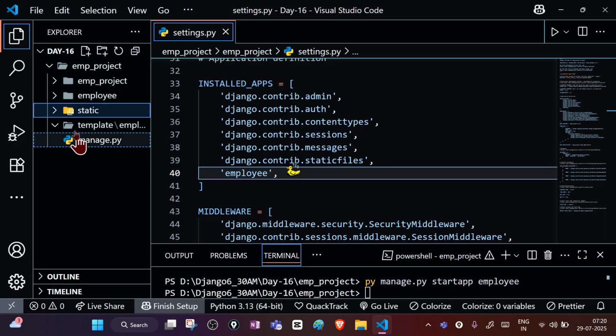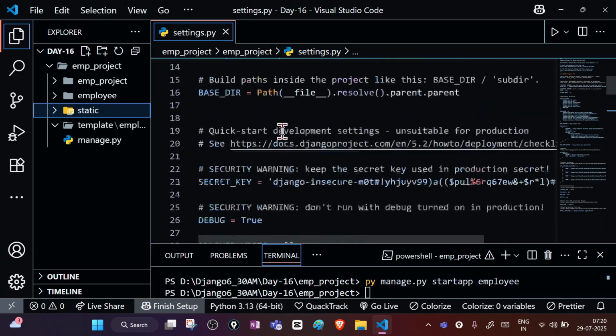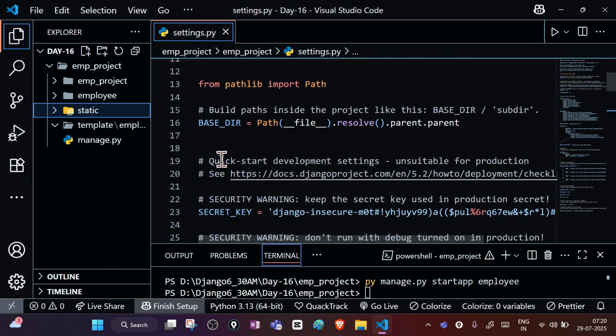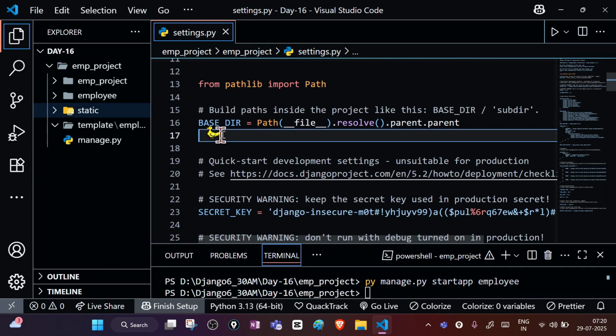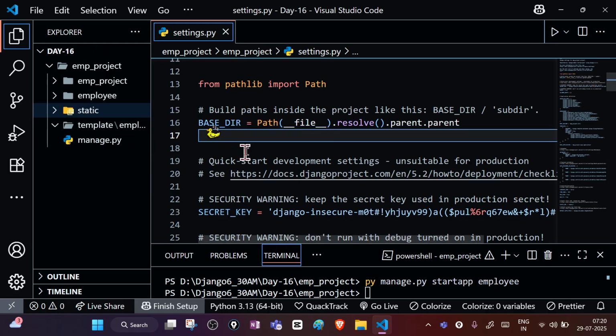Now what we have to do, we have to configure these two folders in settings.py. So where we will configure it, after BASE_DIR, we will create two variables. One variable will keep the path of this template folder, and another will keep the path of static folder.